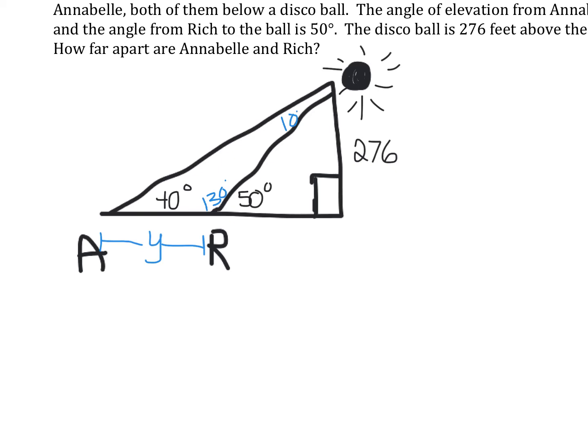All right, so now that I know that's 10 degrees, 10 and the side that I want, y, are across from each other. So my mind is thinking, oh, law of sines, because I have a side and an angle opposite it. But it might be law of cosines, I don't know. We have to figure out what else we can find, because for this little slanted triangle right here, I don't have enough information to use law of sines or law of cosines. If I had just one side of it, I could use law of sines or law of cosines.